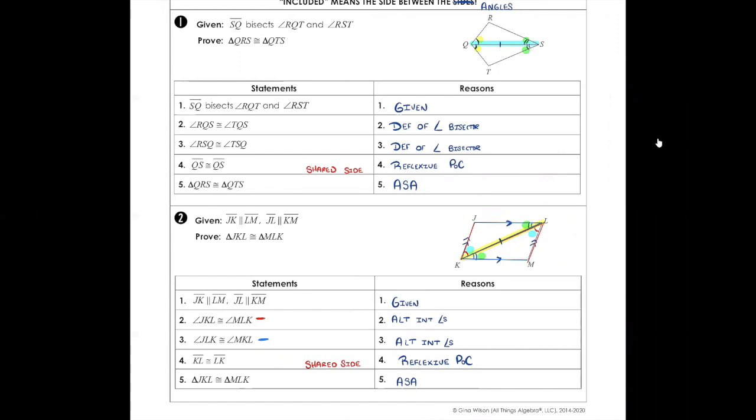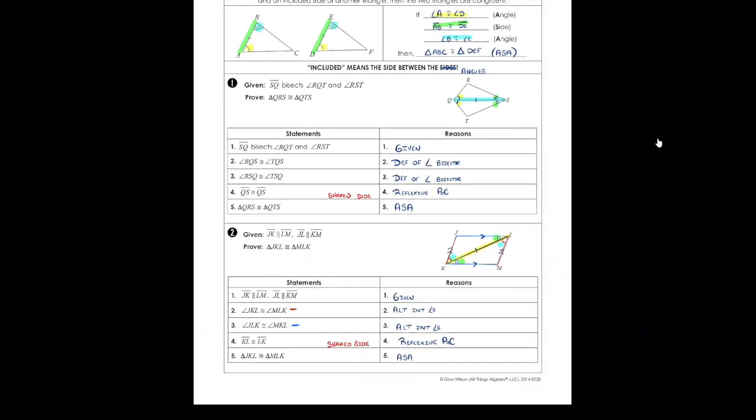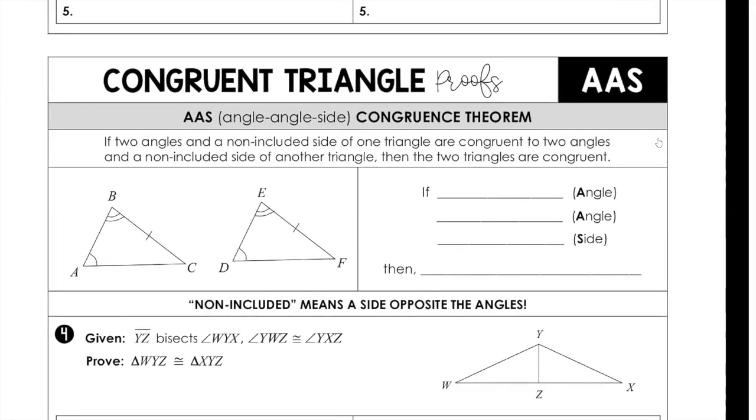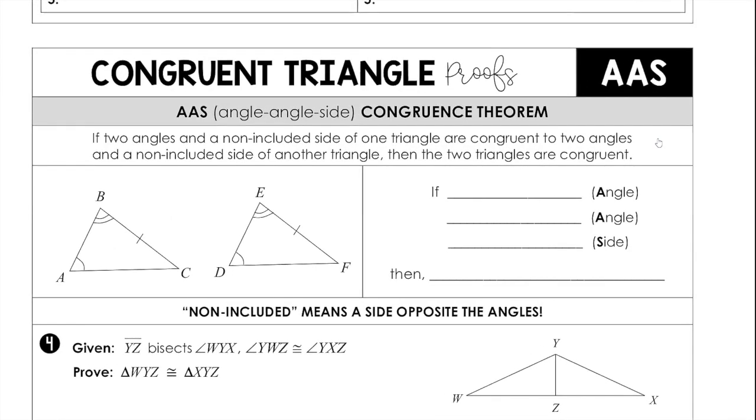All right. We're going to skip the next one and go to angle, angle, side. So we've learned three. Side, side, side. What do we need to prove? What three parts? Three congruent sides. Side, angle, side. What do we need to prove? And what's important about that angle? That it's where my two congruent sides come together, that it's included.